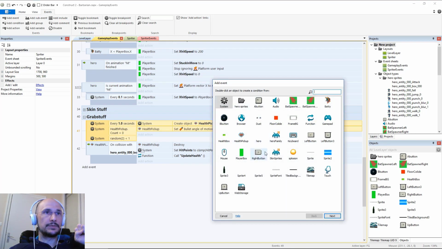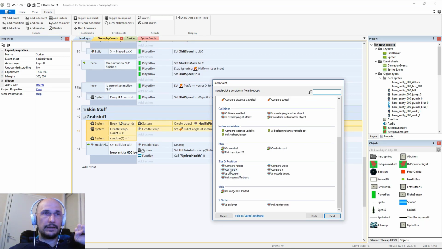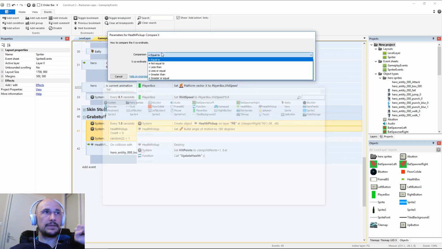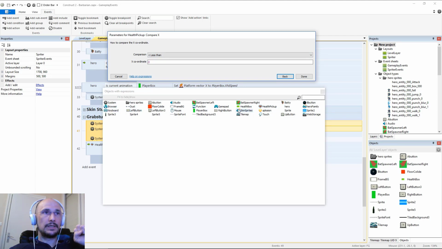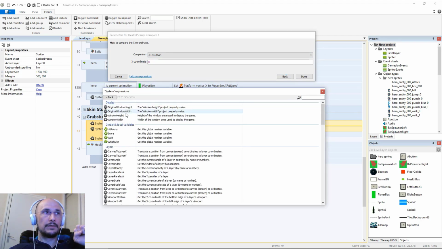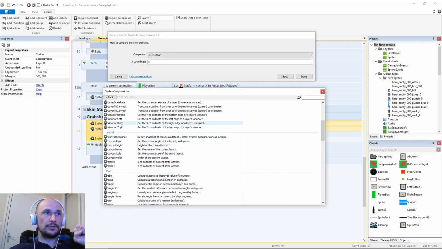So we don't want that. So we're just going to simply do the heart item compare X, and if its X is less than the viewport left, FG, and then we're going to do plus, because we've got those 54 pixels, we'll do like 36 pixels.